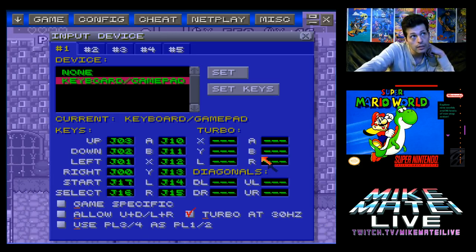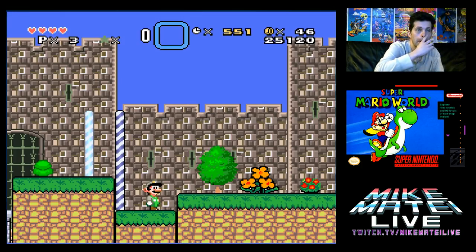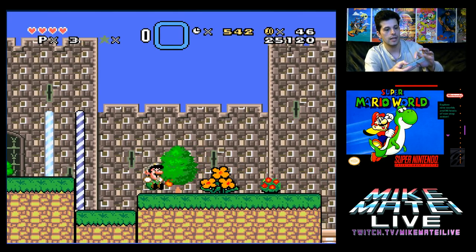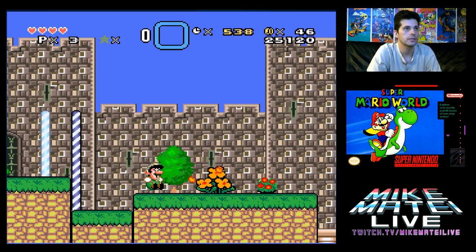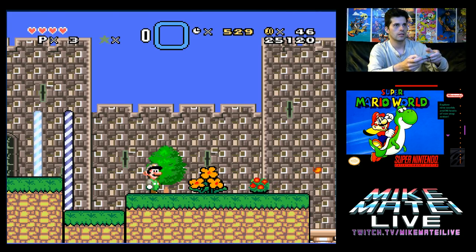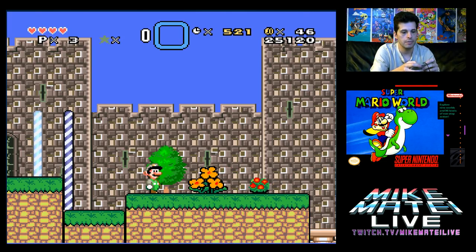Doesn't fucking do anything. I don't fucking know. Check the controller. I already tried that earlier. There's a turbo button, but I hit it and it's the same fucking thing. See, I hold it down, hit turbo. See? Doesn't do anything. Or if I just hit turbo and then hold it, it doesn't. Yeah, it doesn't do anything. Press clear end button. I tried that too. Yep, clear end button.